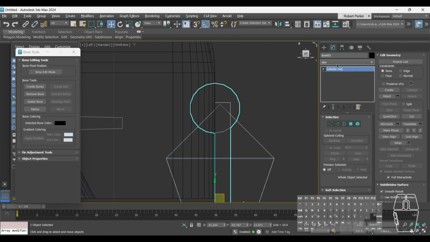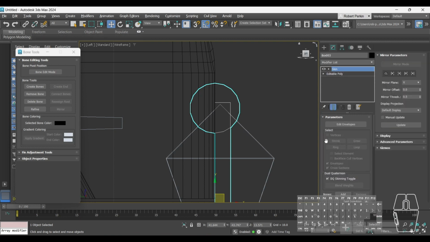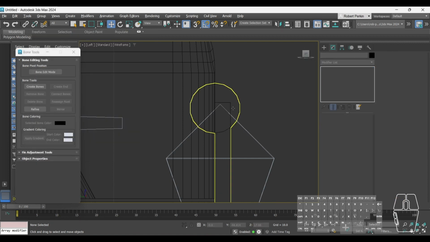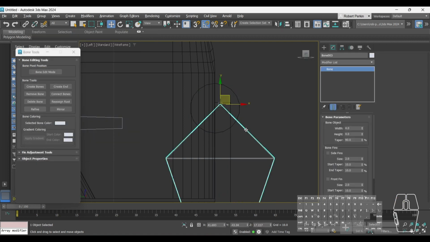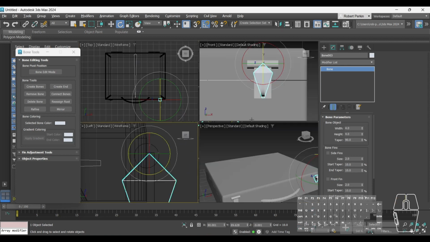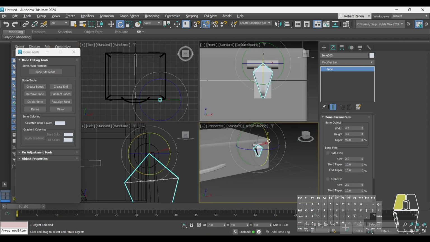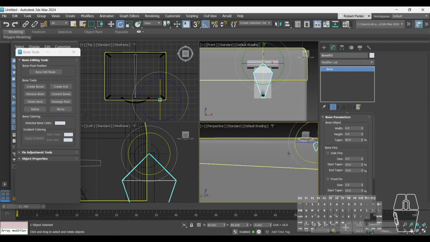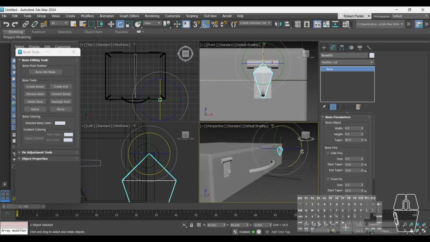Let's just quickly go to the skinning. Do not follow this bit, please. Add bones, and this is where naming becomes important. For now, I know that it is bone 003. Select. If I rotate this bone, I might have selected the wrong one, but you can actually see, pretend this bone is over here.